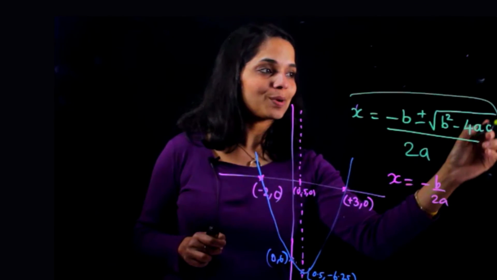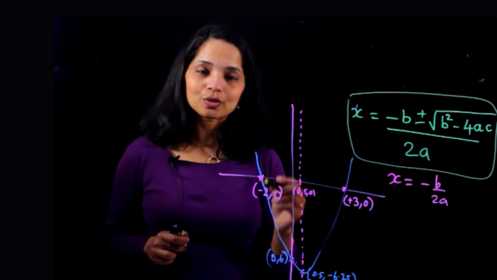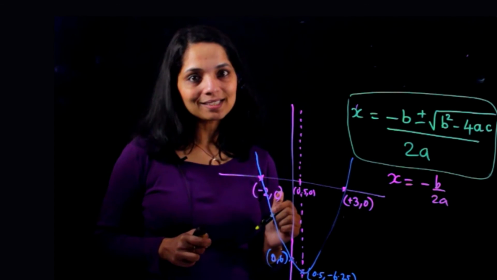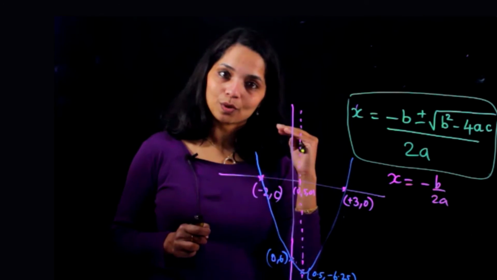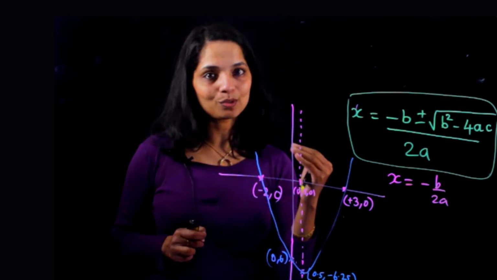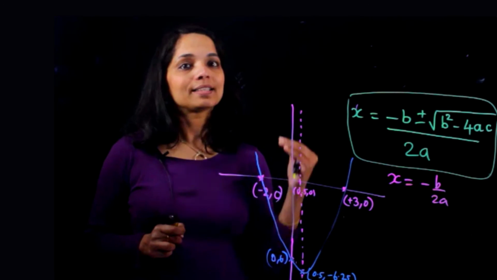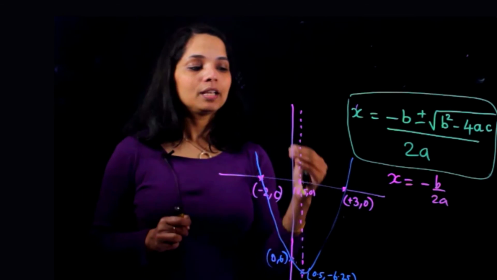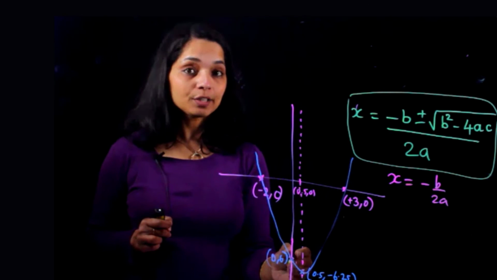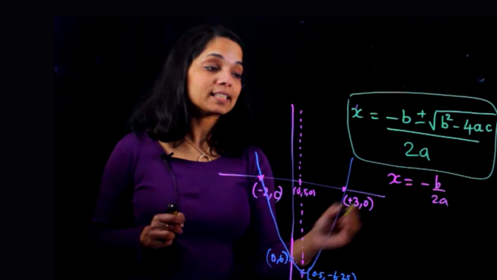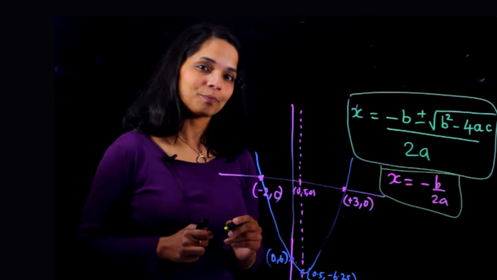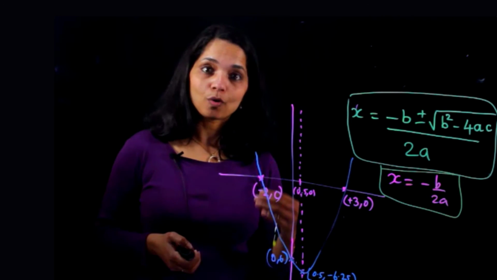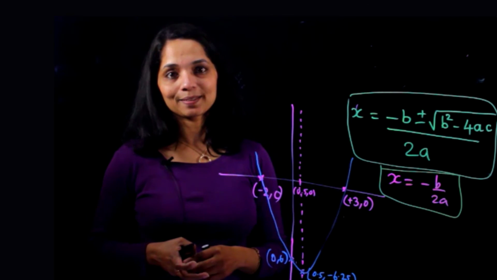In summary, this is the quadratic formula and it can be used to solve quadratic equations. This formula works for all equations and always follows the same process. It can also be used to plot the graph if you can find the x-intercepts, the y-intercept, and the axis of symmetry using the equation x equals minus b on 2a. So do as many examples as you can before we move to the other topics.